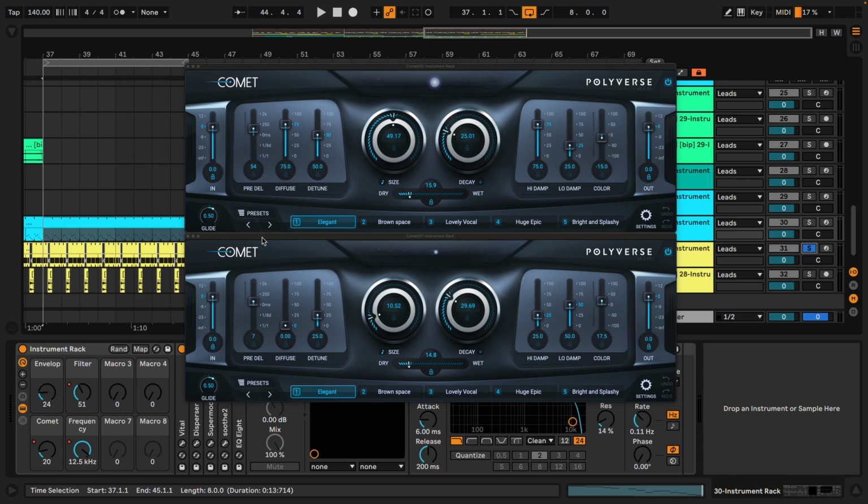So a really simple way to push the sounds a bit further away from each other and creating a bit more space between them. So as we said, it's only the relationship between the instruments and between the reverbs that matters here. Don't worry about which reverb you are using, and definitely don't be bothered about the numbers.